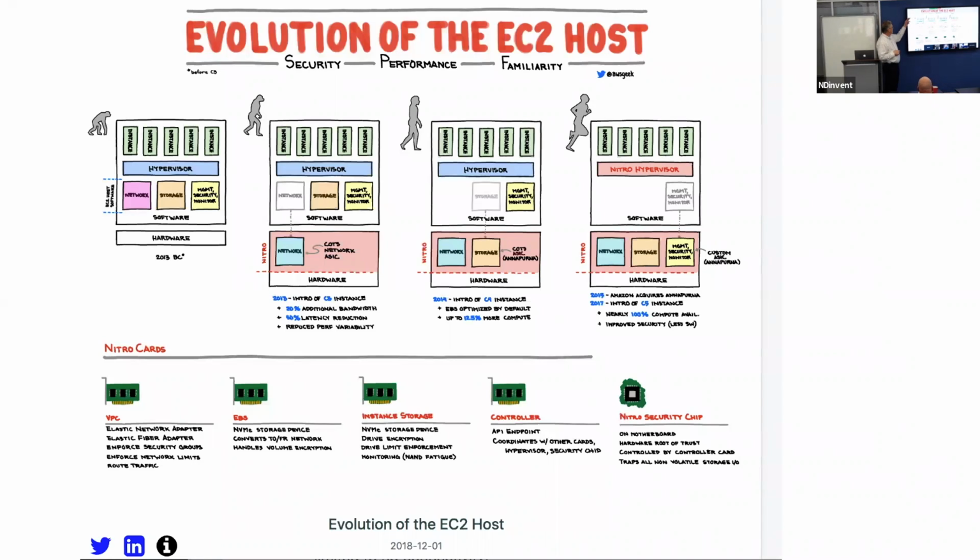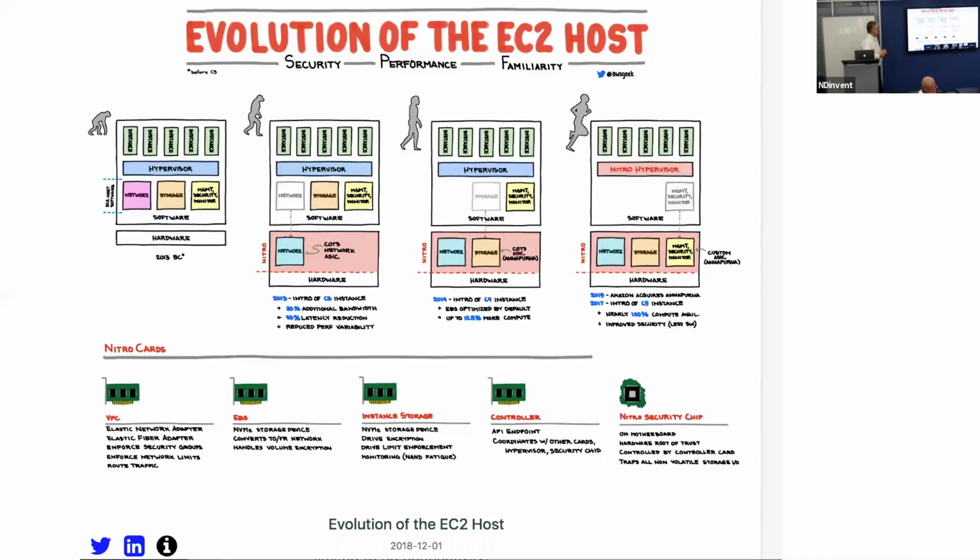So originally, the server consisted of the hypervisor, the networking, the storage, management, and security, all built within the actual hardware. Just for the most part, what we're doing with VMware today with our servers. The first phase of Nitro took the networking card off of the server, and they built their specialized chipset with networking capabilities in it to work with their facilities. And so that offloaded the requirement of CPUs on the actual host, so it gave CPUs back to the instances running on it. And it also made it more secure.